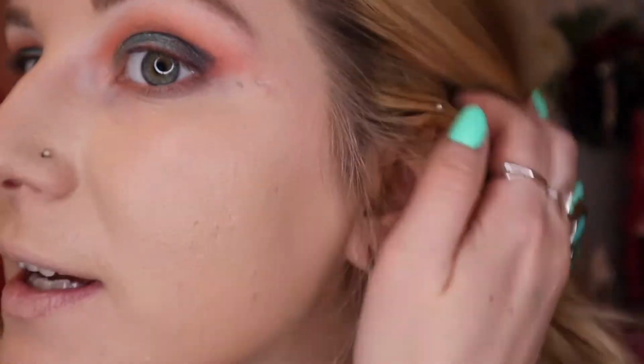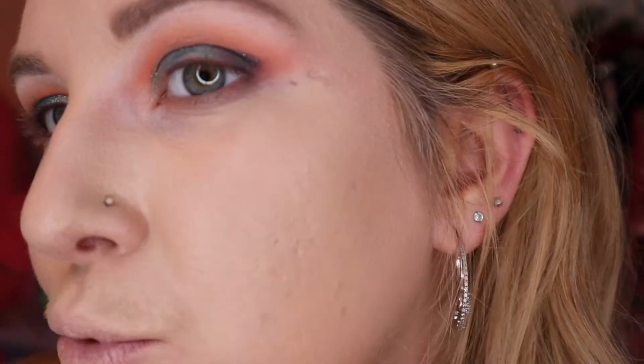It reminds me of when I was in high school, I would use the Maybelline Dream Mousse, and that was super thick, and I loved that I would put it on and really see the coverage. And I think for this, you could tell how bright my cheek pimples were at the start of this, and it really did cover them up really nicely.